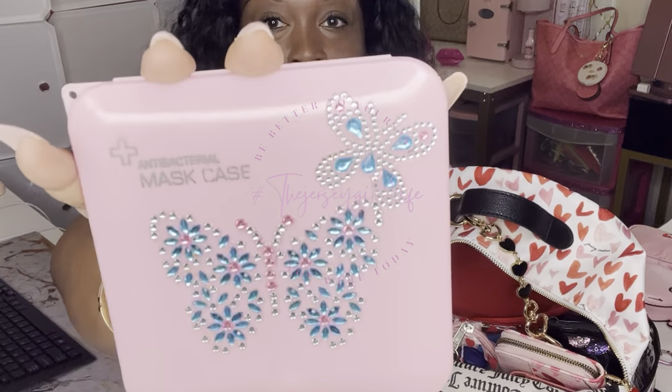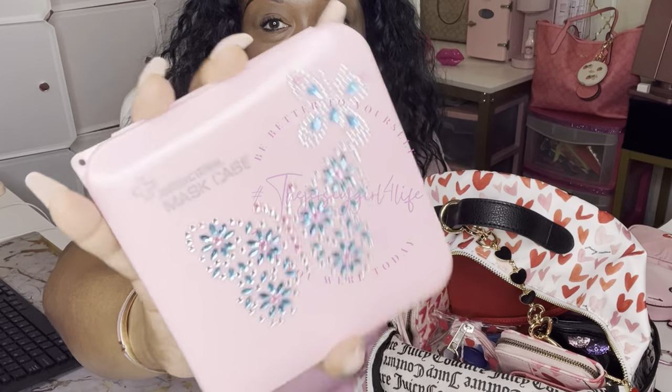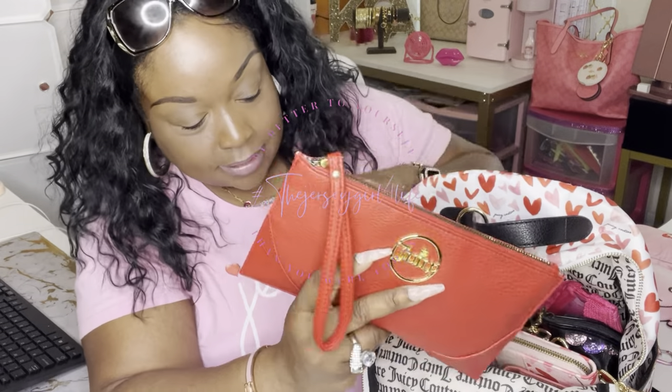Back here I have my blinged-out mask — yes, I do make all these things myself. I put some butterflies on this one and I keep my mask with me. I also just got Joshua a set of children's masks from Dollar Tree. Here I have this wristlet — I have it both in red and light pink. I chose to carry this one for the contrast. In here I have a pink lighter — not that I smoke, I just always find a use for it. I burn off strings from my clothing and bags because I cannot stand the look of strings, and burning seals it versus cutting.